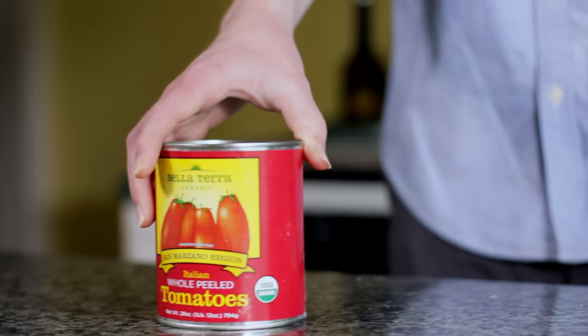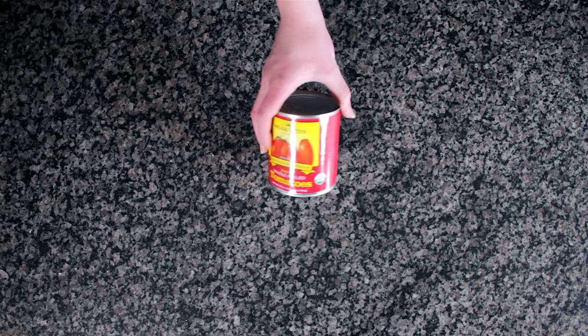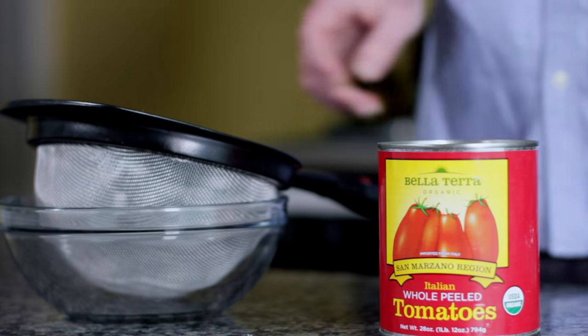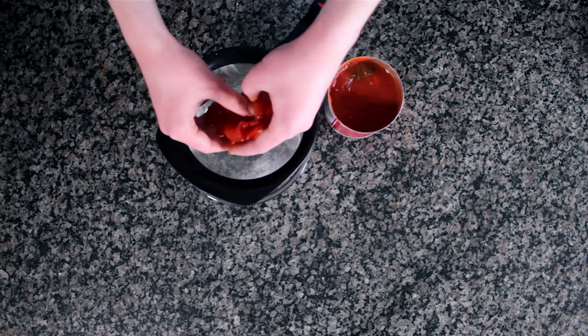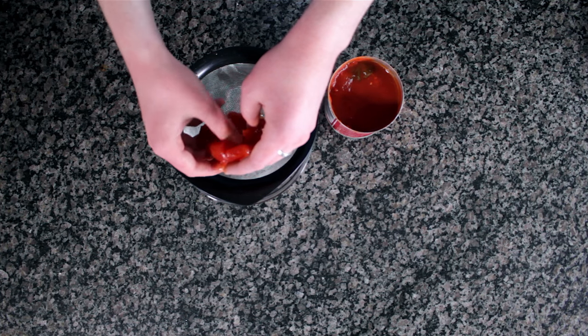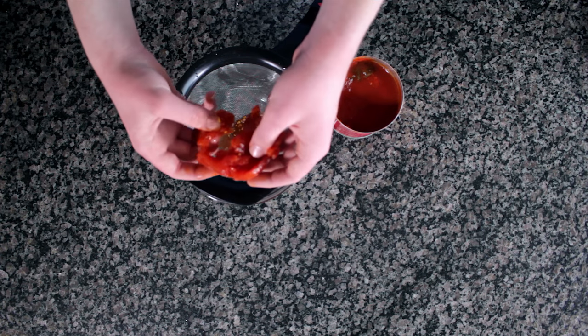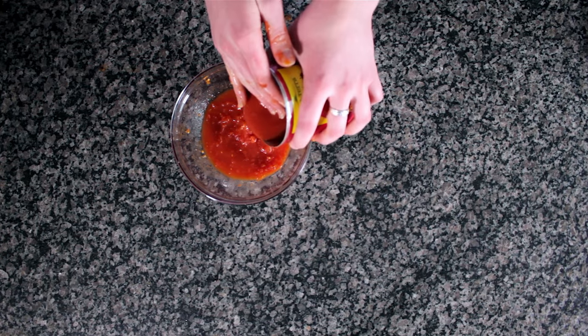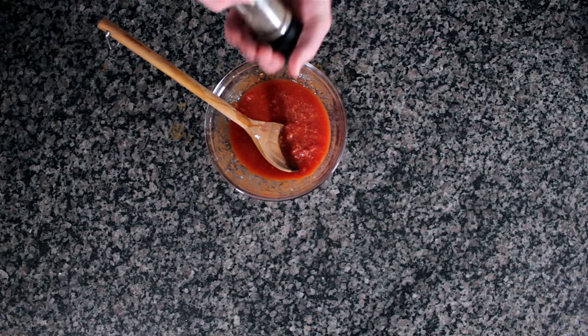And now for the sauce. We begin with a can of whole tomatoes packed in puree — bonus if you get Italian plum tomatoes, double bonus if you get San Marzano tomatoes, which we're using here today. Have a fine mesh strainer ready over your bowl. Split the tomato open with your finger, scoop out the seeds into the strainer. We'll retain the juice from the inside without getting any of the bitter tomato seeds in our pizza. All that's left to do is crush the tomatoes — I did this by hand, you can use a potato masher — and add some of the tomato puree from the can. A touch of kosher salt and fresh ground black pepper should do the trick. That's it. No cooking required, no stewing your sauce for hours, no crazy herbs, no distracting aromatics. Just simple, delicious tomato flavor. We've already got so many flavors in the mix that we don't need our sauce to be complicated — and it just leaves you more time to make the other stuff.